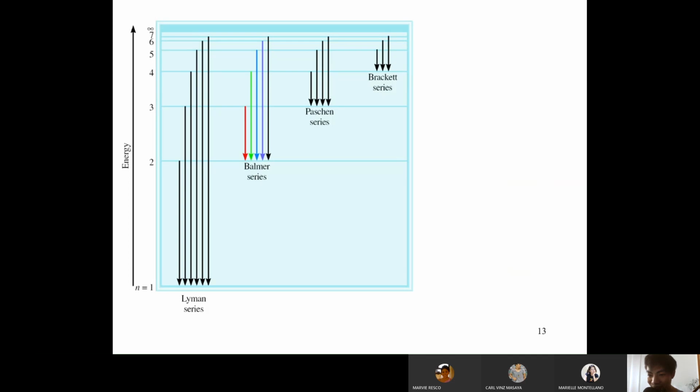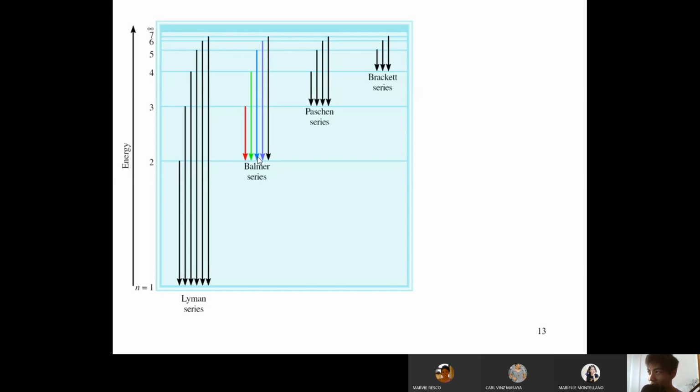Okay, so balik tayo kay Niels Bohr. Ito yung mga different electronic excitations na nasabi ni Niels Bohr. Kinakarakterize na yan depending on the energy levels kung saan tumatalon yung electrons. So, andito yung Lyman series. Andyan daw yung mga electrons jumping from the first energy up to the highest energy.